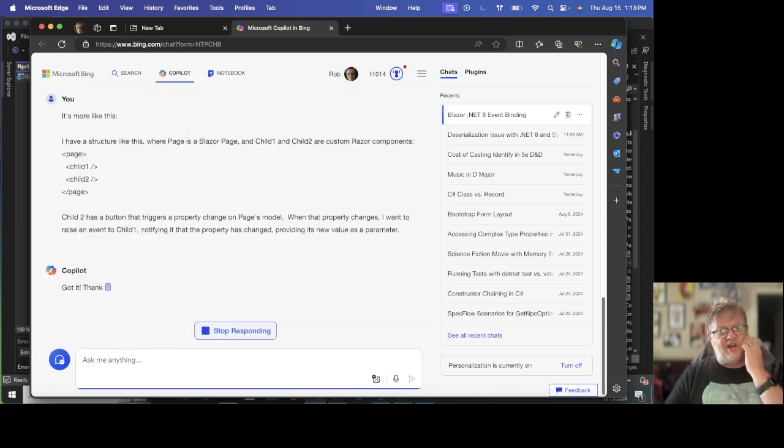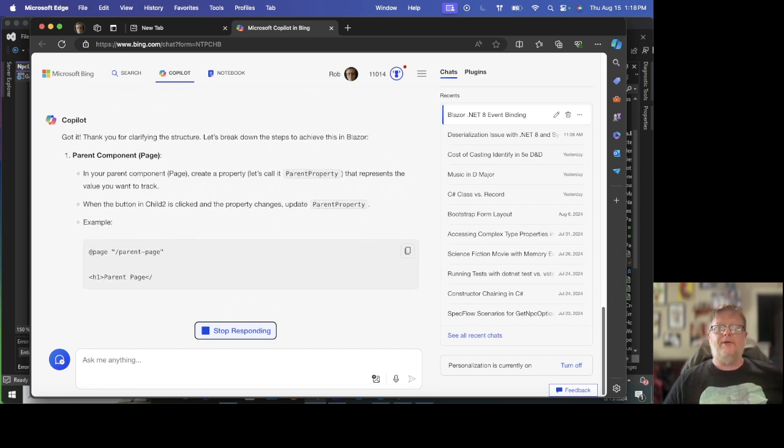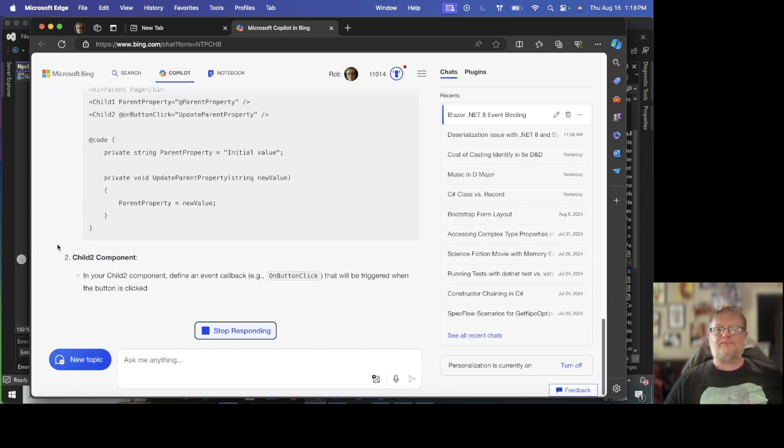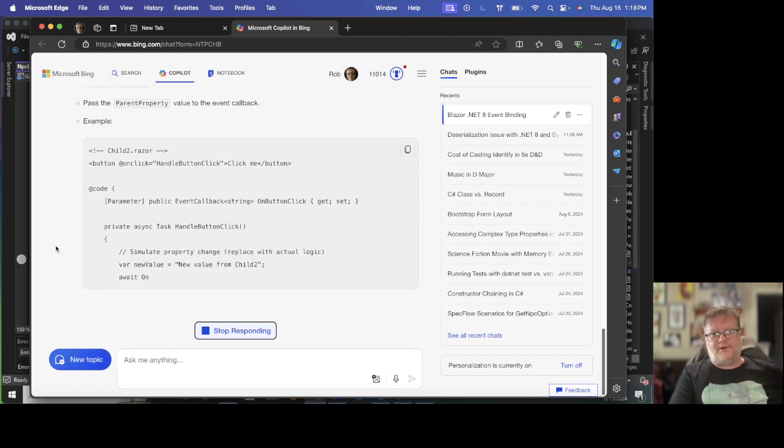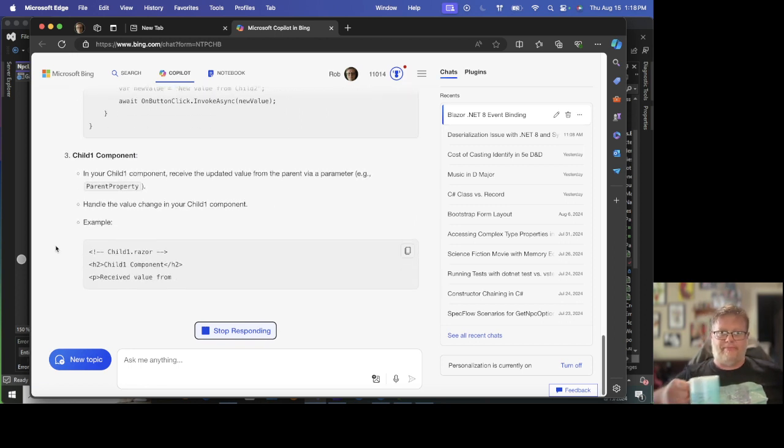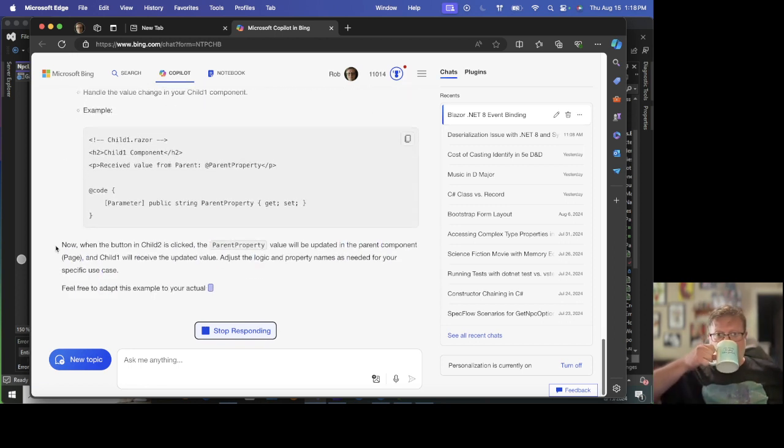And if it can't come up with anything cool, I'm going to put in a mediator. I am going to create an event sink if I have to.